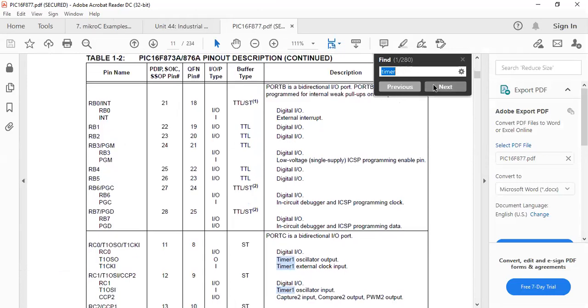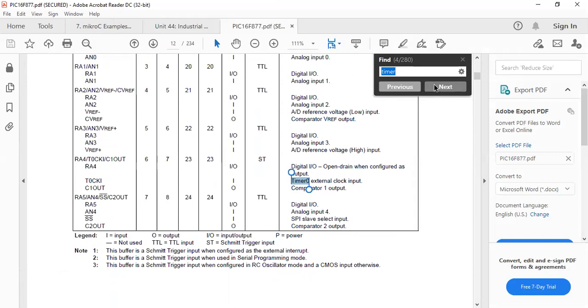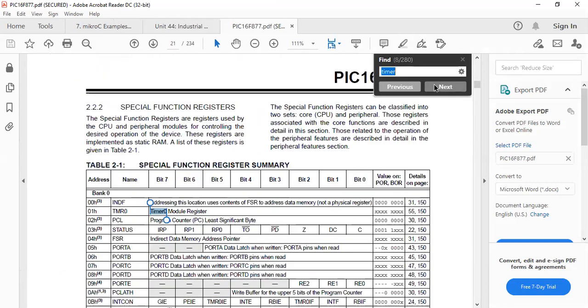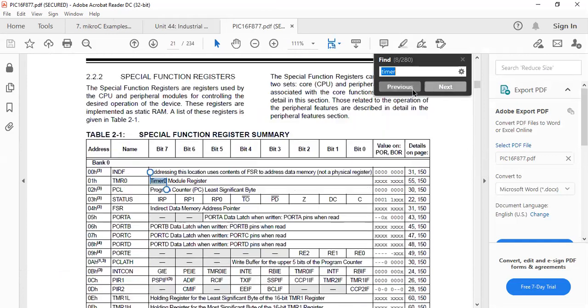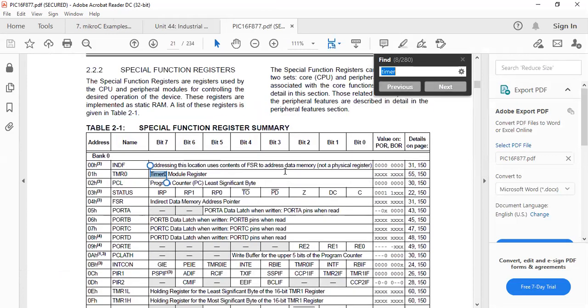Other than that, on port C you have timer 1. Here is timer 1 and timer 0. In the special function registers, timer 0 is this register, the timer 0 module register. How many bits does it have? 8 bits.